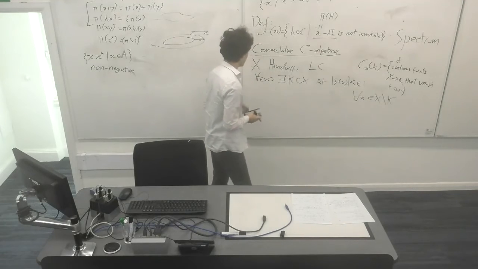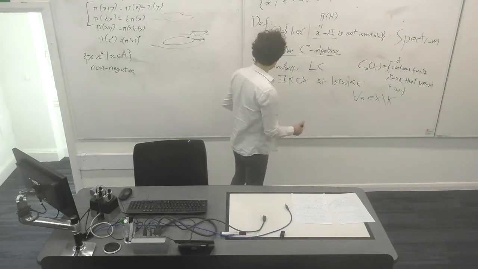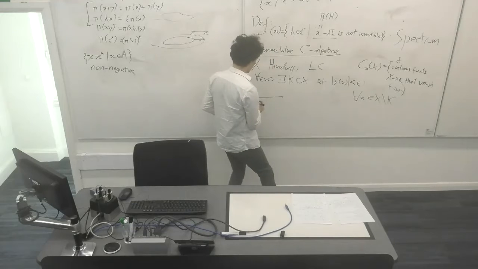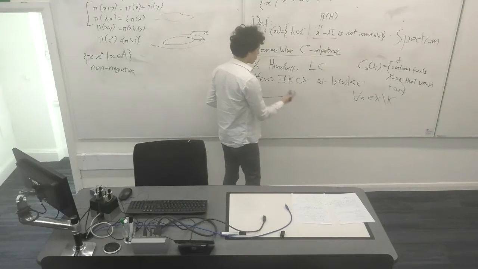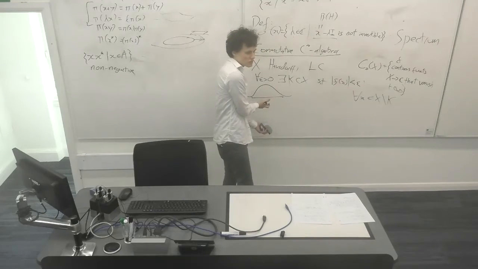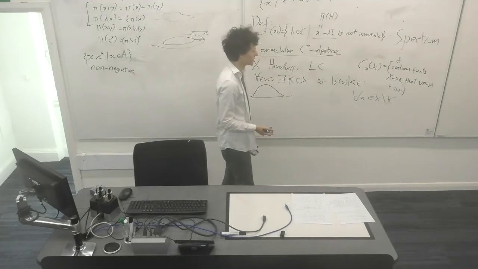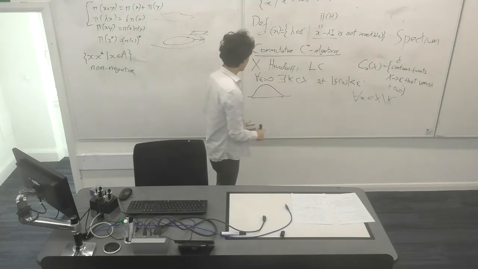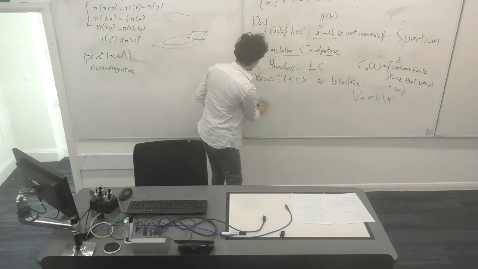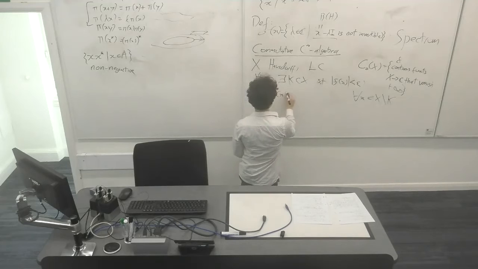If you take X to be complex numbers, or real numbers, you can just take a function such that this works. It doesn't have to be holomorphic. Holomorphic is complex analysis, so just forget all that. If you want an example, f of z equals 1 over the norm of z.